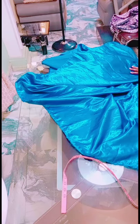Now for the waist, the owner of this dress has a waist of 28. The round waist is 28. But I'm going to make this gather into two for front and back. So the front is going to be 14, and then the back is going to be 14 as well.